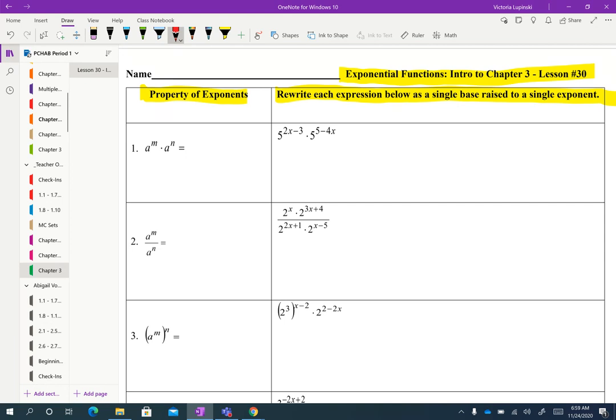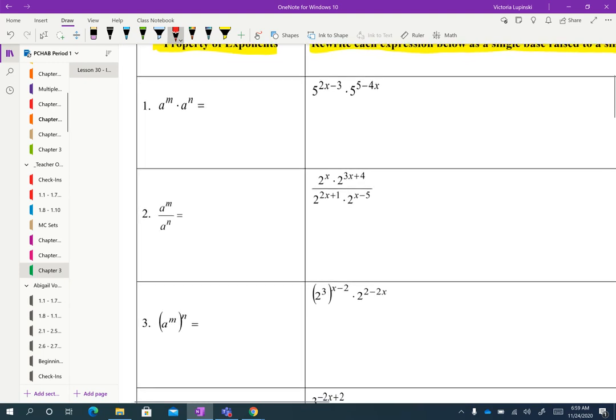Now, just to be clear, absolutely everything in today's lesson is review, but it's also the places where students most commonly make mistakes. So it, of course, is important to make sure you're writing everything down and asking questions if you have any. So we're going to go ahead and start by reviewing the properties of exponents and then doing some straightforward examples.